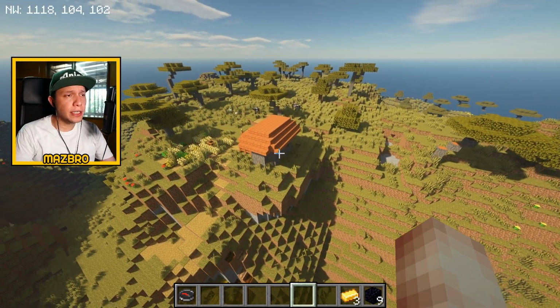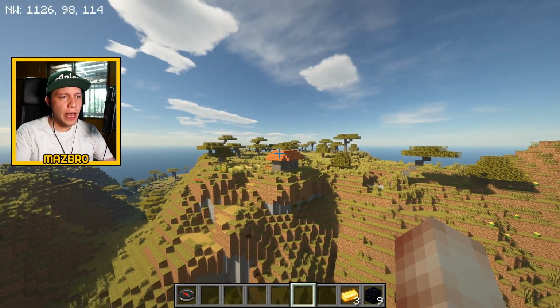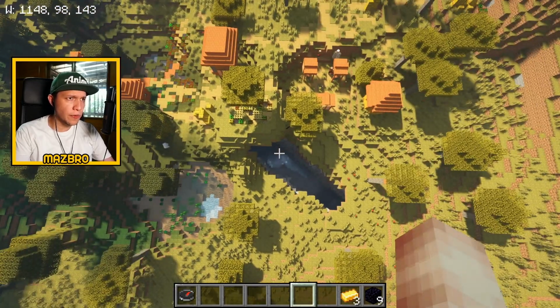Here's another interesting village. It's a little bit further away from spawn. It's multi-layered. You have some houses up top. I'm talking about that building over there. And if we look down over on this side, there is a ravine under the village. It's wide. It's very wide, in fact.